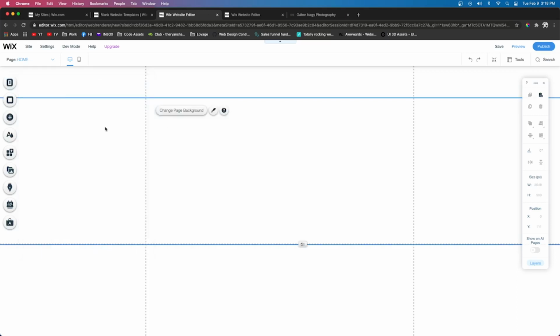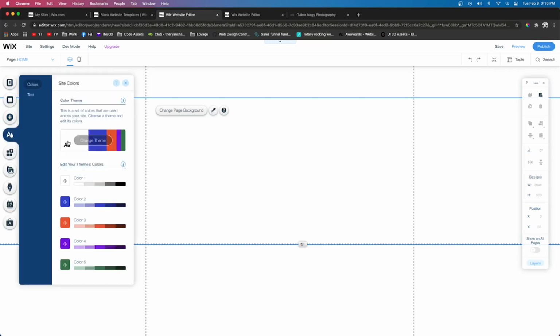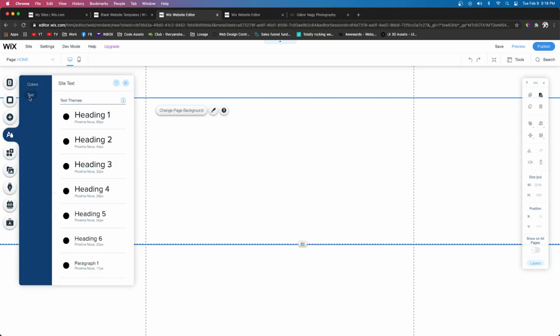The next thing I really like to do is come down to our theme manager, and we can choose our colors and we can choose our text. Now, if you are not sure about what text and colors you plan to use, this would be a great time to go look at your inspiration and get some ideas. Also look at your competitors and see what they're doing. So if your competitors are using a bold font, maybe you should use some sort of bold font as well. If they're using specific colors, then I would use something similar. Or if you have a logo already and it comes with some colors, maybe you can use those colors and those fonts as well.